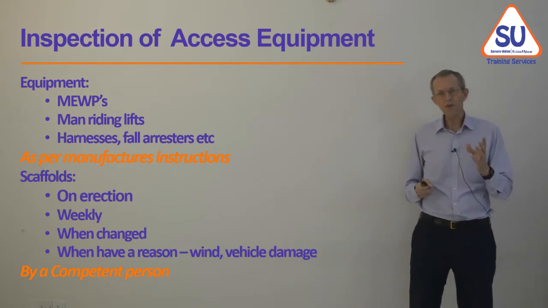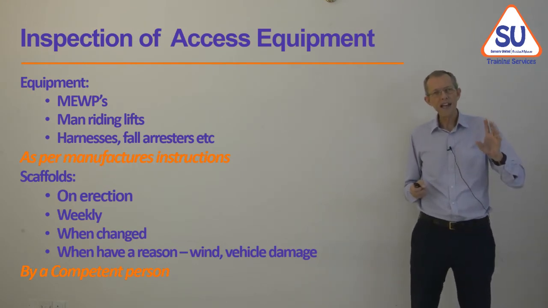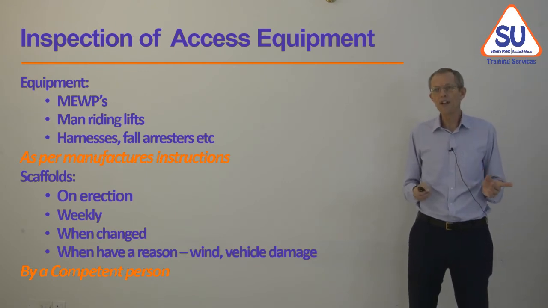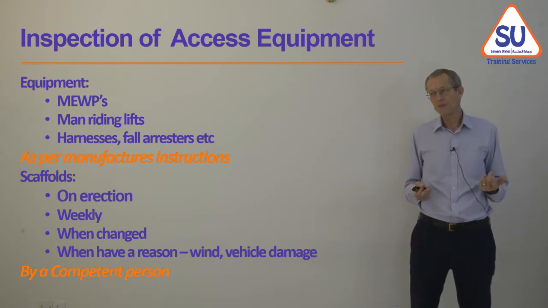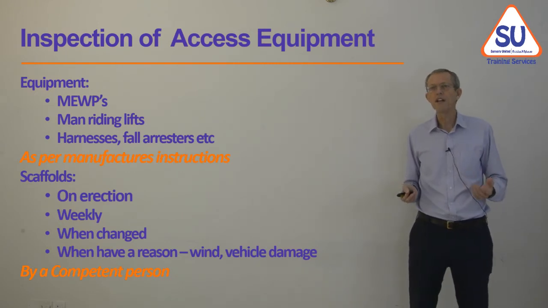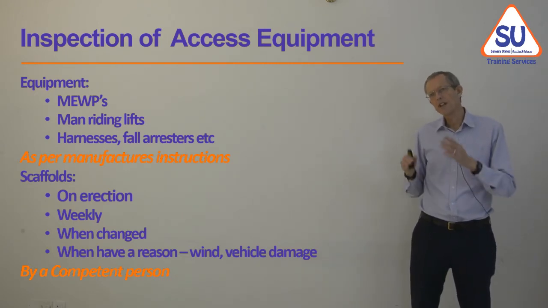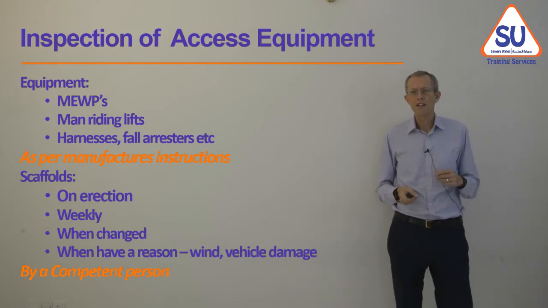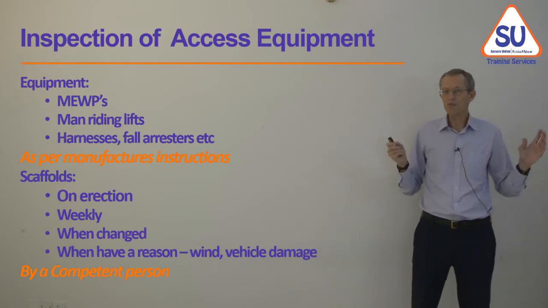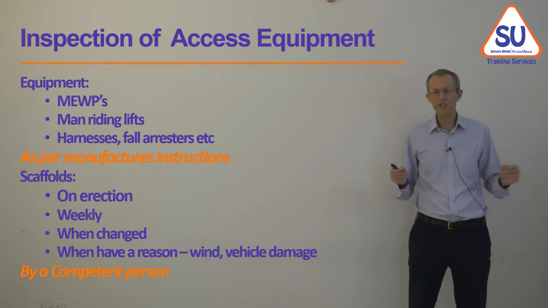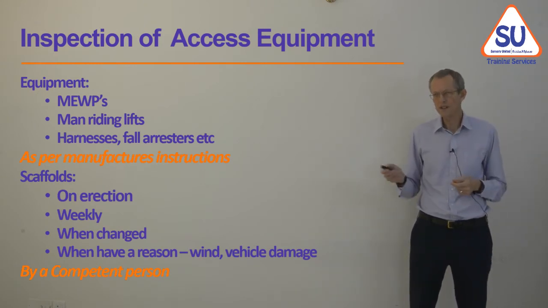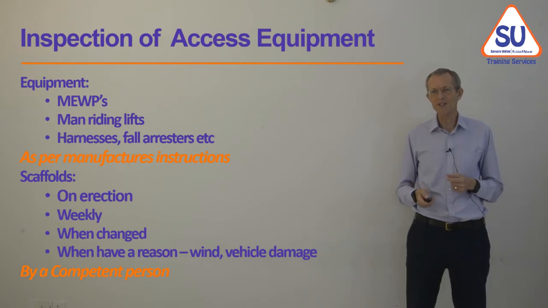And the fourth reason is, if we have a high wind, or if a vehicle hits the scaffold, something has happened, potentially to damage the scaffold, then we need to get the scaffold checked again by a third party, a competent person. So scaffolds are great, but they need routine checking, and they need to be checked whenever there's a change or some reason to suspect it might have been damaged.